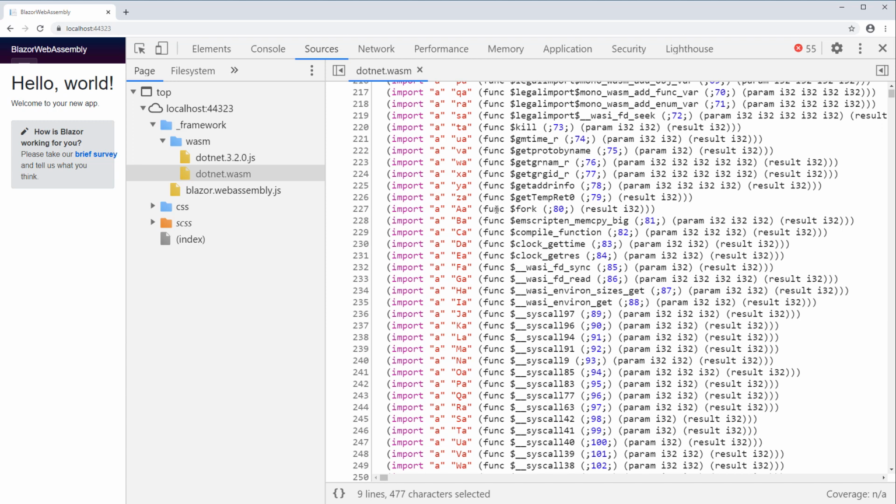What WebAssembly is, in case you're not familiar, is a web standard. It's not a Microsoft thing. And this is why Blazor WebAssembly is different than, let's say, Silverlight. Silverlight used a plugin that was proprietary to Microsoft, and using that plugin, it could then render Silverlight pages.